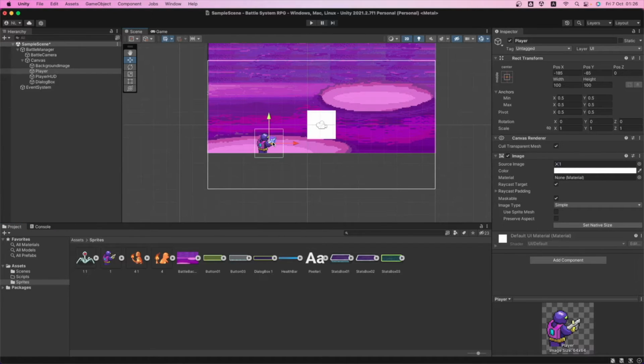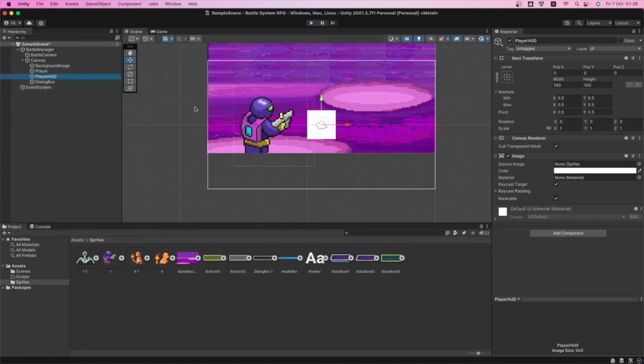It's a tad small, so we can scale it and it's not going to lose any quality, but we can also try going into the inspector and clicking set native size. So if we set native size, it scales better. If you feel that it's a bit small, you can scale it up a bit. I'm going to leave it right there, or maybe I'm going to scale it up a bit. Okay, so let's try this around there. Great, so I'm going to use it there. I'm happy with that.